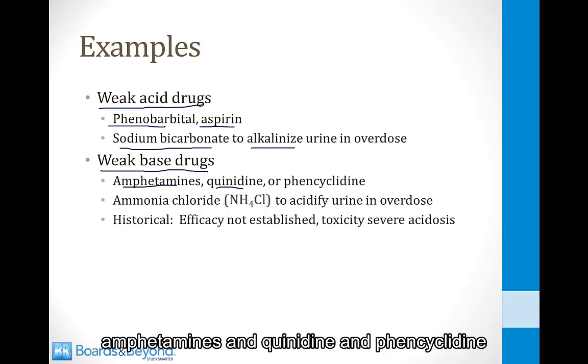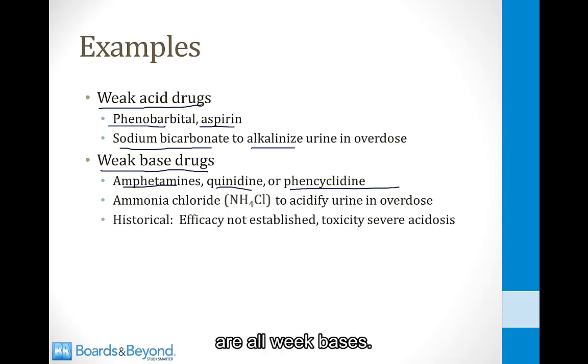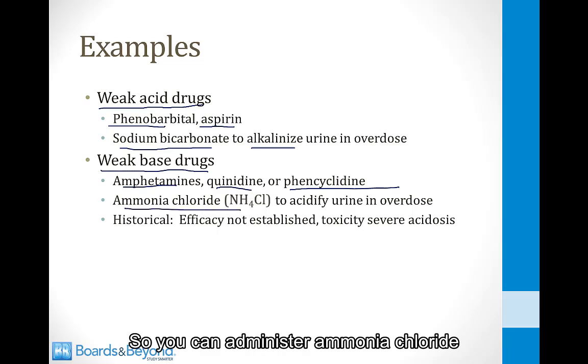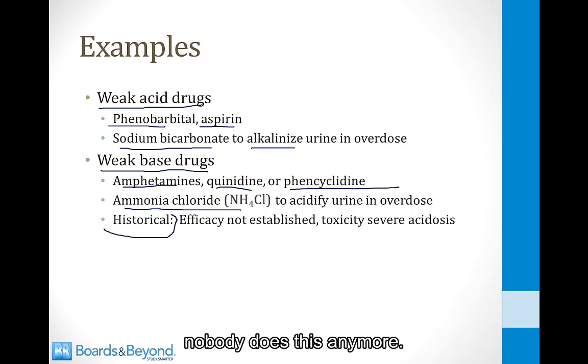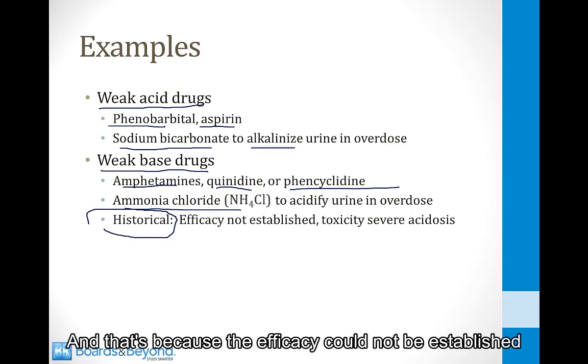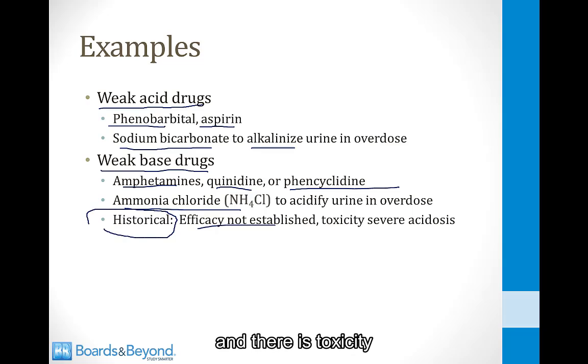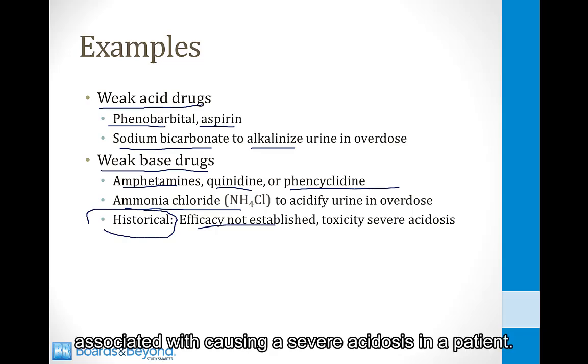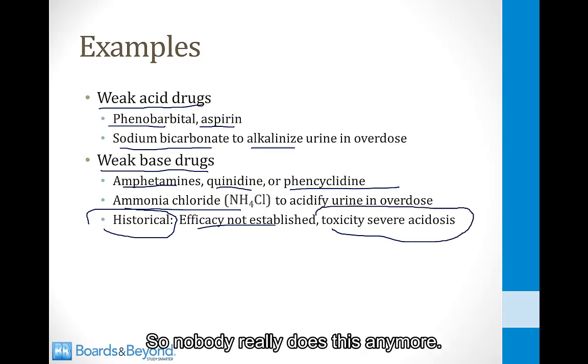Amphetamines and quinidine and phencyclidine are all weak bases. So you can administer ammonium chloride to acidify the urine in an overdose. Now, this is really historical. Nobody does this anymore. And that's because the efficacy could not be established, and there is toxicity associated with causing a severe acidosis in a patient. So nobody really does this anymore.